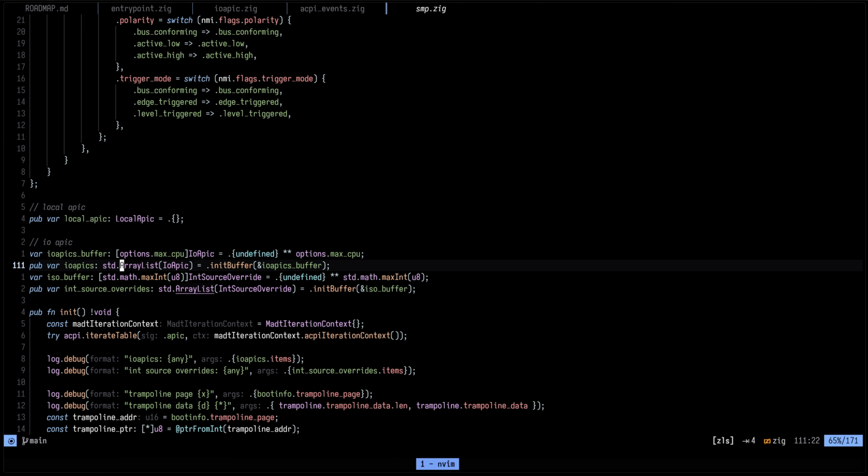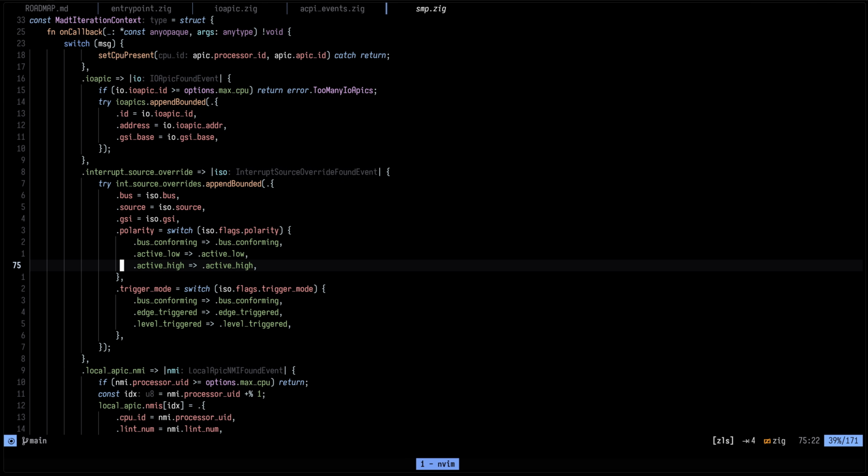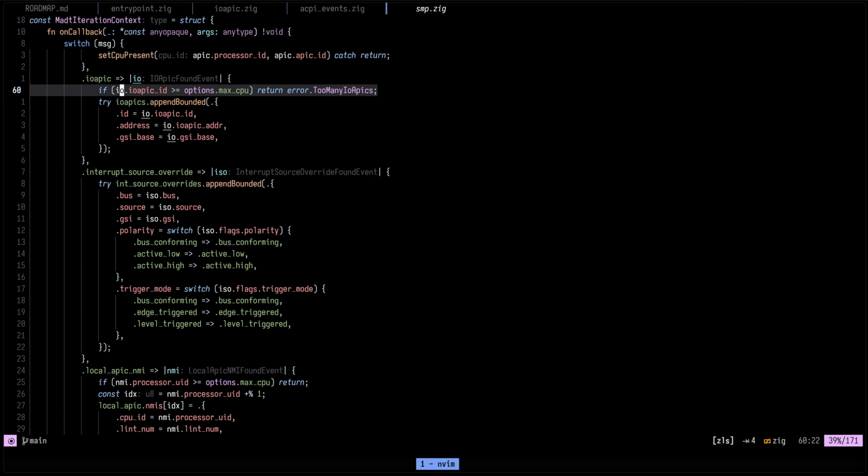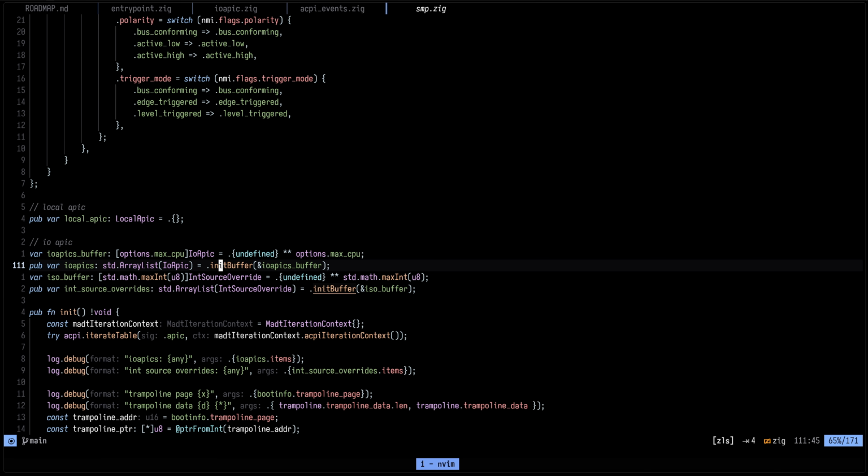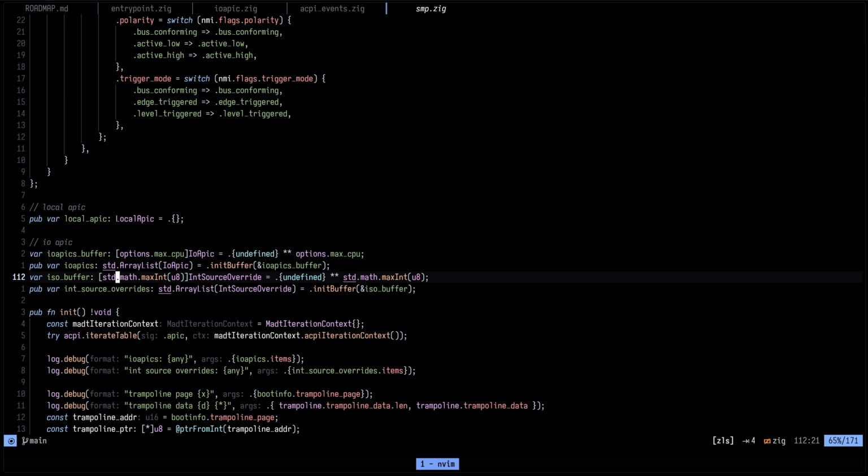So here I've already put in the simple code that gets the IO APIC and checks that we are not above the number we've allocated. We could have allocated this dynamically, but no one cares. Like, really, no one cares. So yeah, we move on.